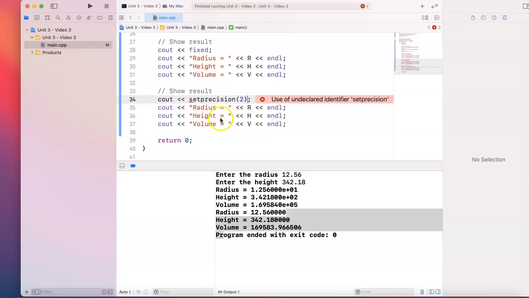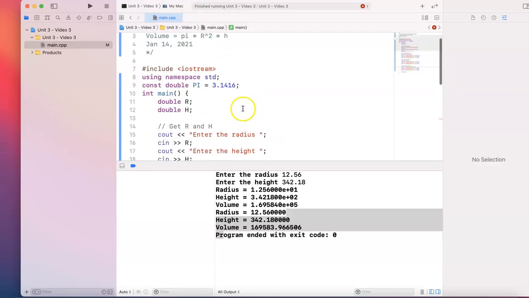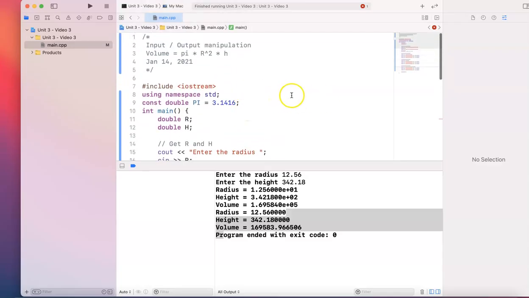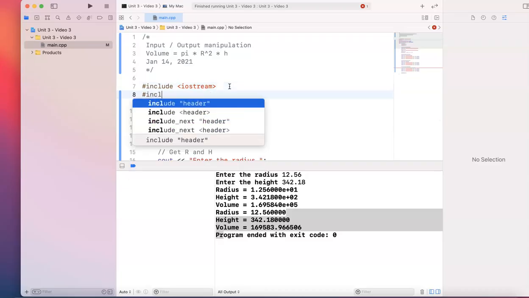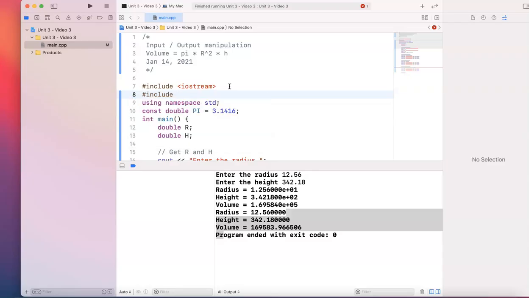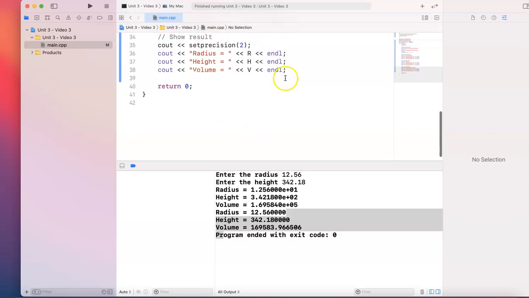Make sure the spelling is right. S-E-T. Oh, I know why. Because if you're going to use set precision, you have to go there and include something called I/O manipulation. It doesn't know what set precision is. Now it should be okay.